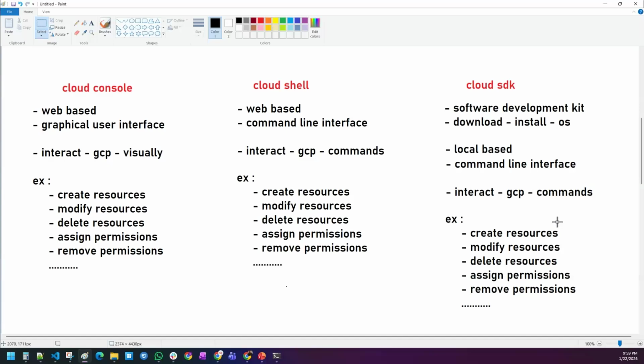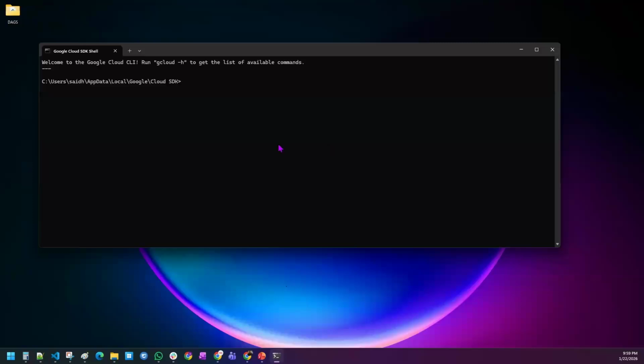So from your local machine, if I wanted to interact with the GCP services, in that case you can go for the SDK. To do that, you have to download it and install it. I've just shown you how to download and install it. Once it is downloaded and installed, what do we have to do, guys? The very first step. Tell me, if you wanted to use WhatsApp on your local machine instead of phone, once it is downloaded and installed, what do we do?